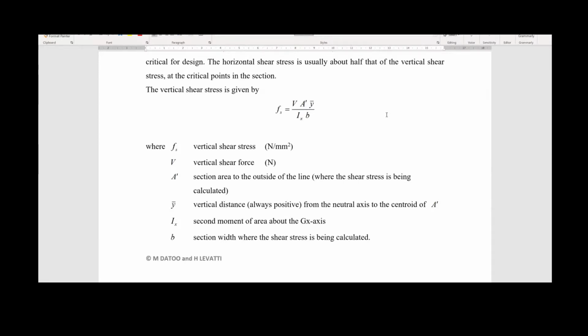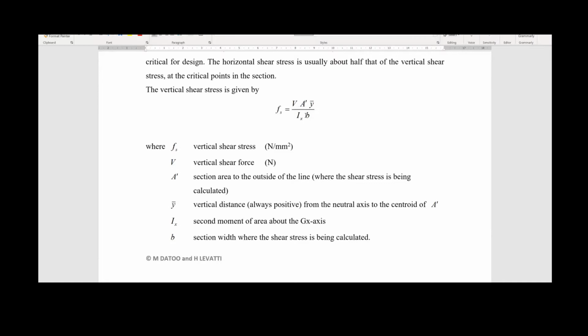Remember, we have a formula for the bending stress that gives us our linear distribution of bending stresses. We have a similar formula for the shear stress as well. And these are the elements you need for feeding your formula. So the shear stress at any point of the cross section is going to be equal to the shear force in the first place. The shear force, remember, is a force that is in the same direction as the cross section.